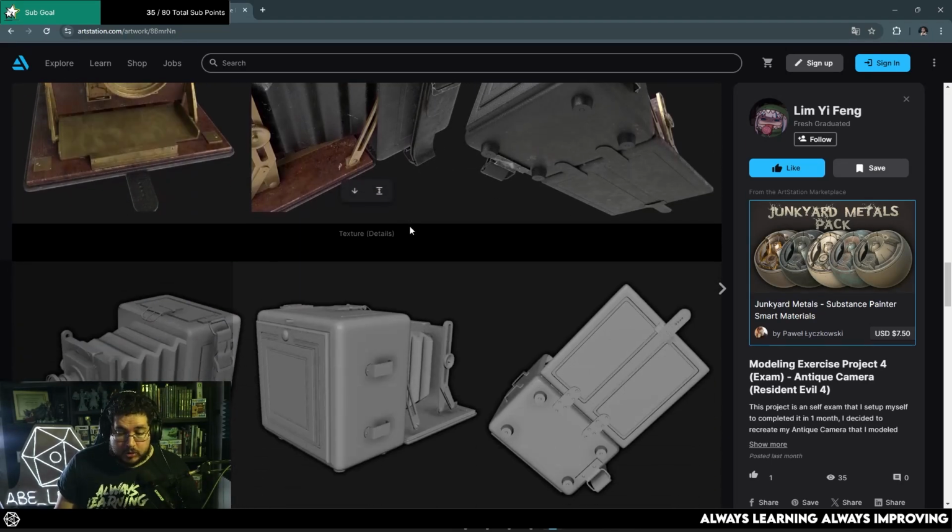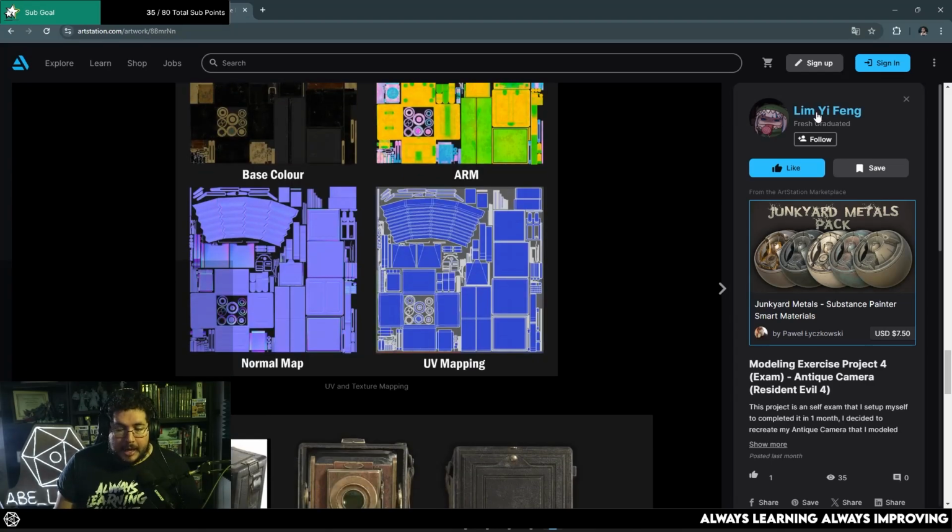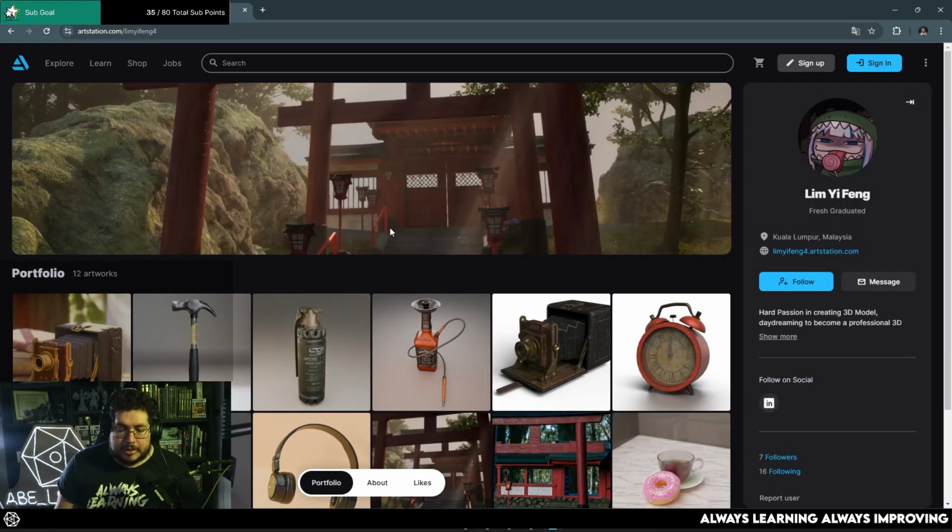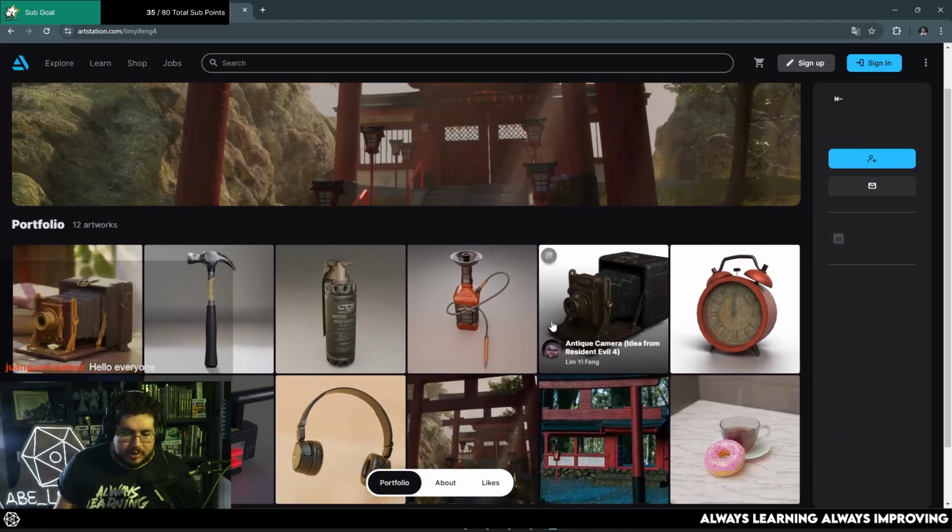This camera, this new texture on the camera, definitely better. And that's another point. Very important, guys. If you already have a piece that you improved upon, right? Like this is the old version of the camera and this is the new version of the camera, delete this one. You don't need this one right here, okay? You don't need this one.